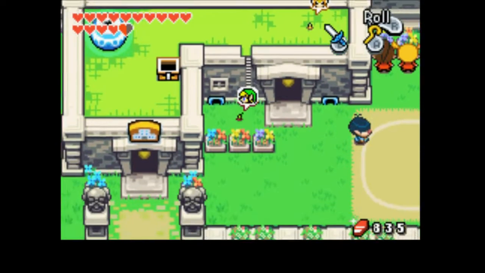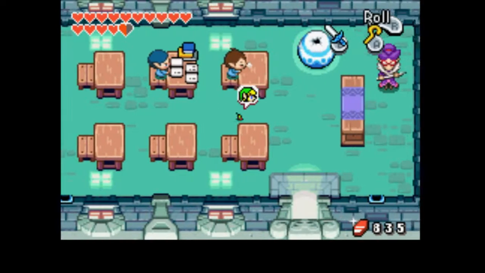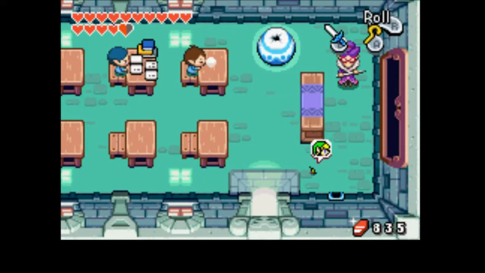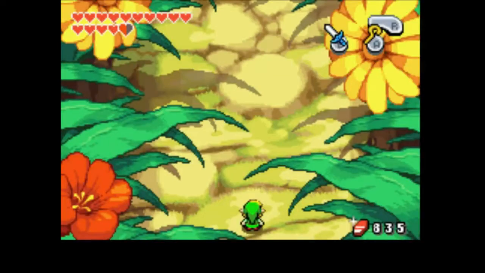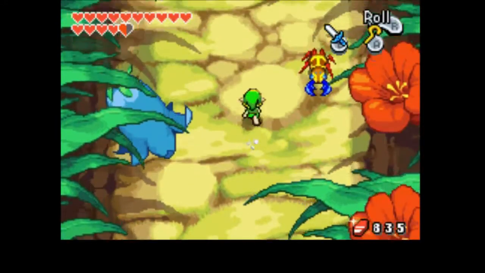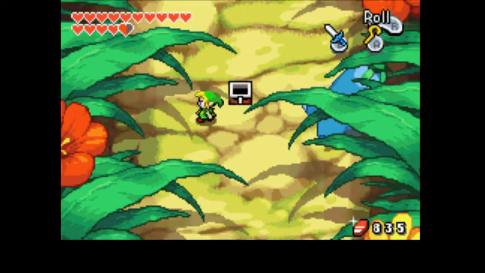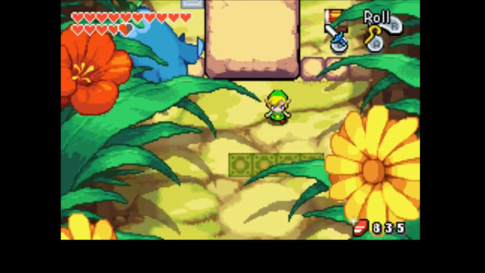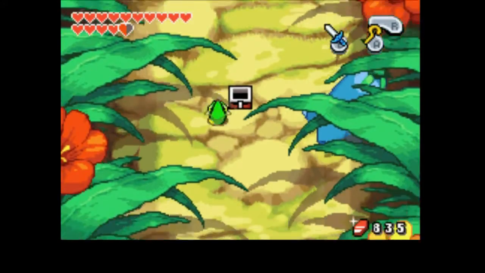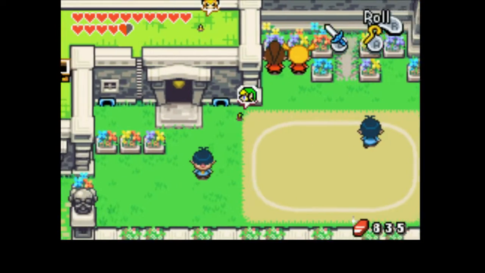But first we're gonna want to go out there, and I think at least one of the kids might want to fuse Kinstones, so we might as well talk to them too. But that's really not why we're here. This is why we're here. Yeah, it's another Kinstone piece. But if we come along here, you see there's this rock. We can't do anything about this rock right now. We have to have all 4 elements. So we'll deal with that.